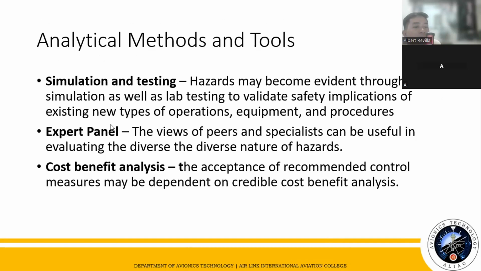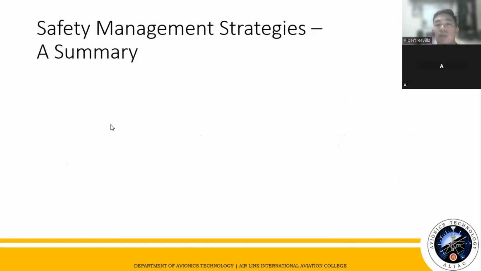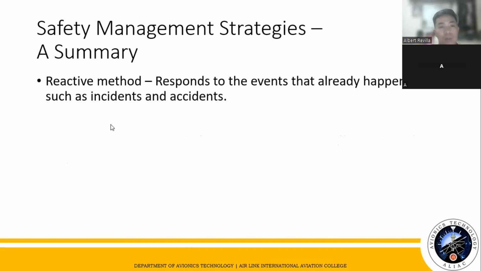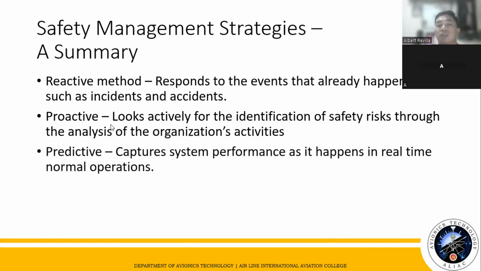So, ito pala isa. In analytical methods and tools, nandito din si simulation and testing, expert panel, cost-benefit analysis. So, in safety management strategies, ito yung summary. In reactive method, you should respond to the events na nangyari na, such as incidents and accidents. In proactive, look actively for the identification of safety risk through analysis of organizational activities. Kaya nagkakaroon tayo ng mga surveys. Ayun yun. Predictive captures the system performance as it happens in real time, normal operation.